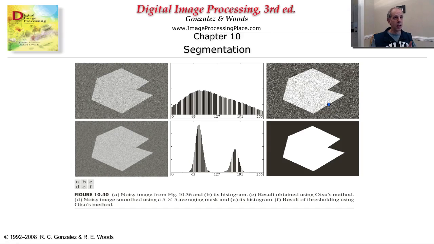But of course, at this time, 5th week in image processing, we're not really scared of noise. We see a noisy image, we can denoise it. If we denoise, we might be able to get back to this bimodal distribution, and then Otsu's automatic threshold algorithm is going to be able to segment it. So it's a very powerful technique, as we're going to see. This is a simple image to illustrate the idea.